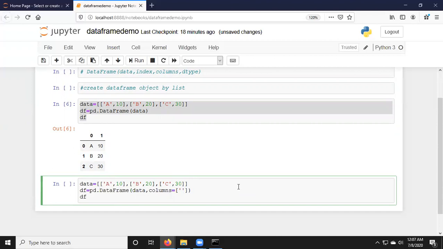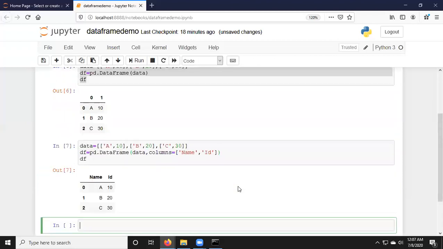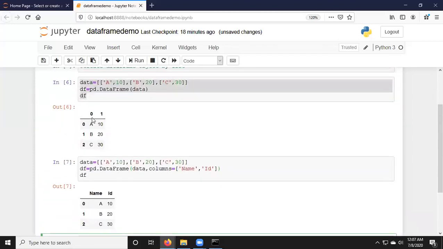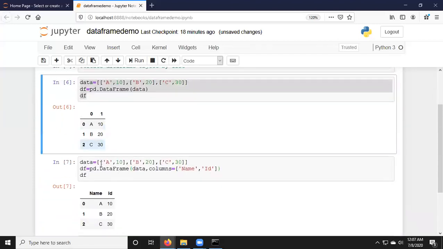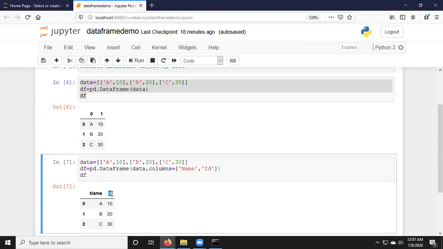For example, I want to give the first column name as name, and the second column name as ID, and just execute this. Now check out, instead of 0 and 1 in the previous example, here it is using the column name 'name' and the column name 'ID'. So you can supply the column names by using the columns attribute.